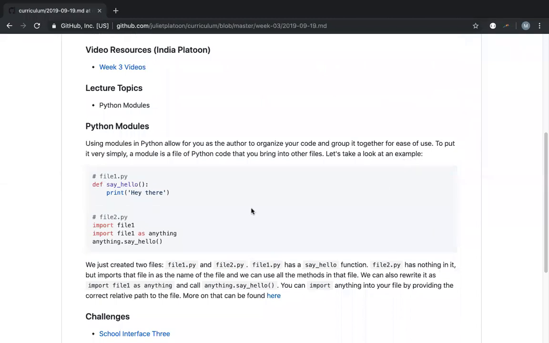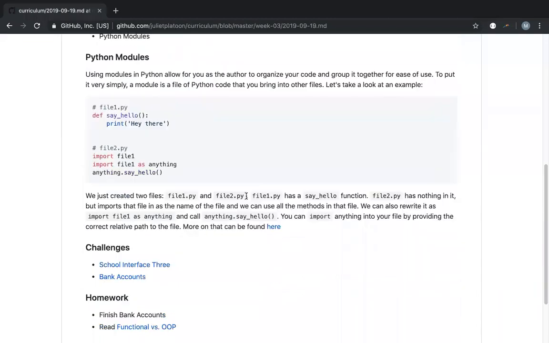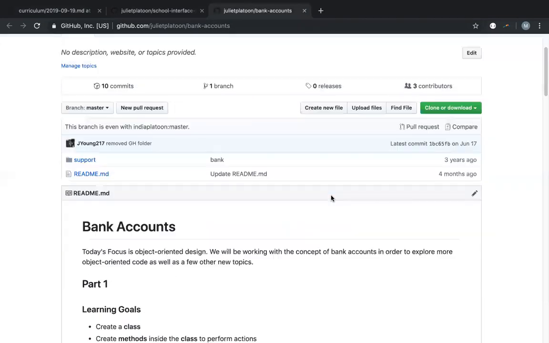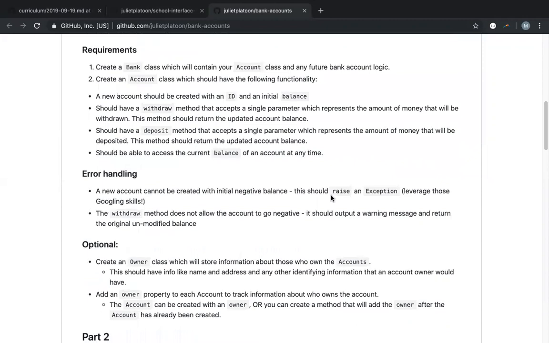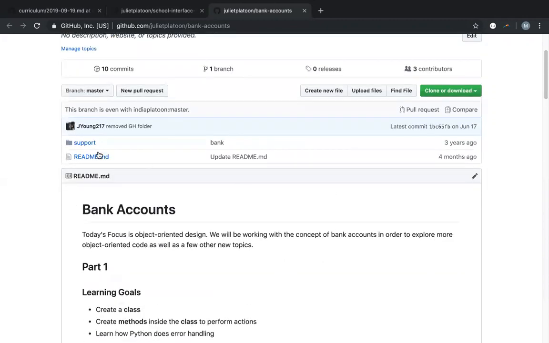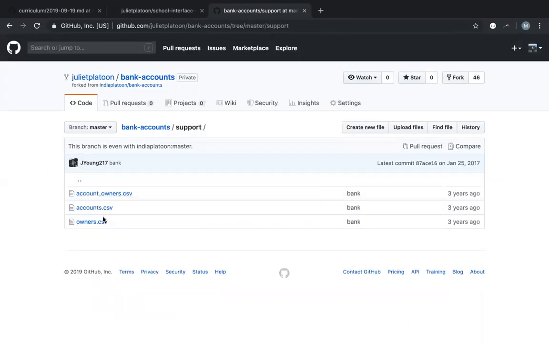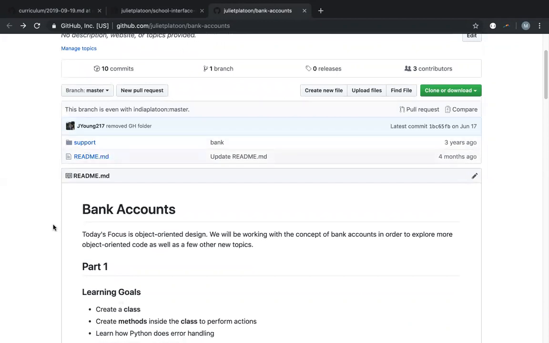Today's lecture is very short. We're gonna have School Interface 3, where you're gonna continue to manipulate CSVs and work with object orientation. And we have bank accounts. You can see that it's another open-ended challenge. We have some CSVs already, but that's all we have.